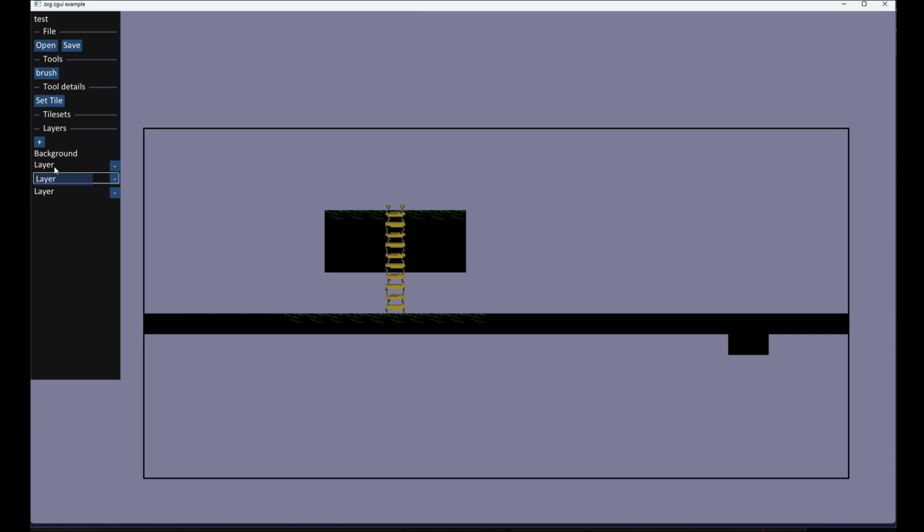So let's check this out. So now you see we actually get, except for the background, which is fine, an input now when we highlight or select one of the layers. So what I want to do is try and modify this now. So this one is going to be the character.